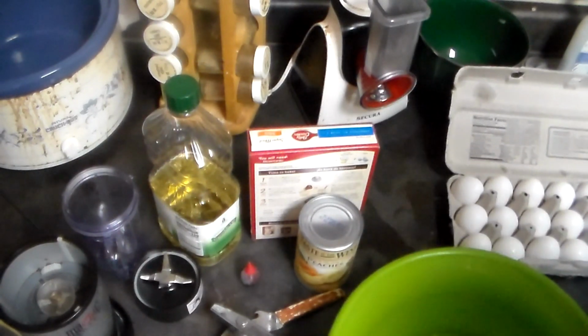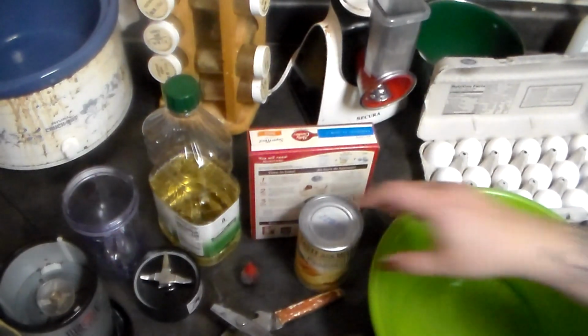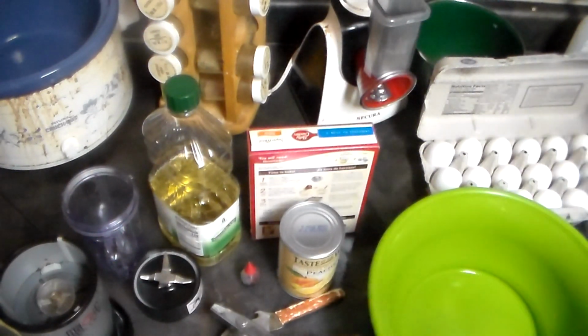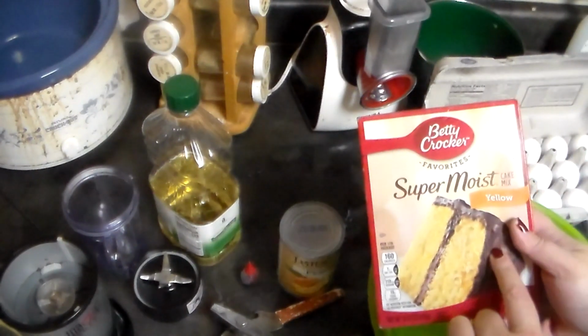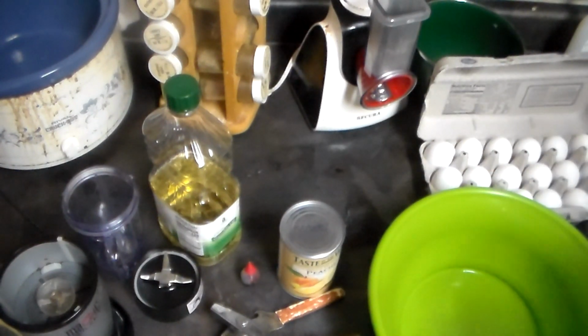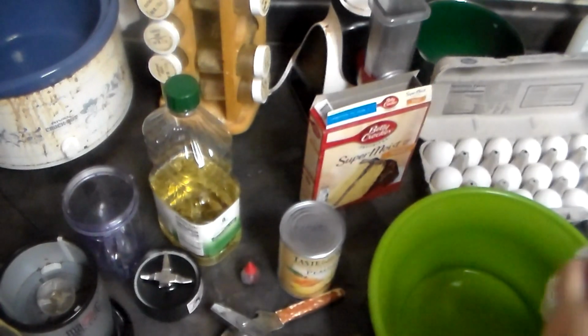Okay, I'm going to be making a Kwanzaa cake. So it's going to be peach flavored, and then the frosting is going to be lemon flavored, lemon marshmallow flavored. So I'm using this yellow cake mix, and I'm going to go ahead and add the yellow cake mix to the bowl.